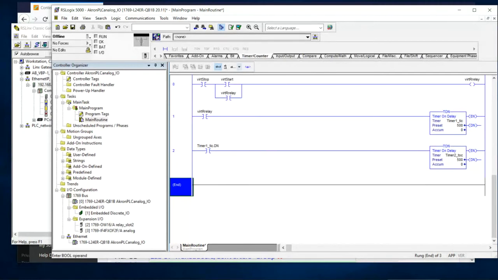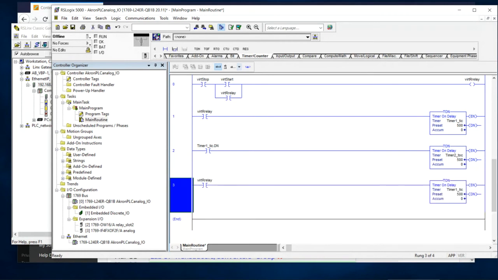And then now I've already pasted this first rung. I'm going to come click on the end, and I'm going to type Control-V and paste it again. All right, I didn't have to. I could just create a new one and drag and drop if you want. But so now what I'm going to say is when timer 2 is done, so when timer 2 is done, what I'm going to do is I want to advance my counter.